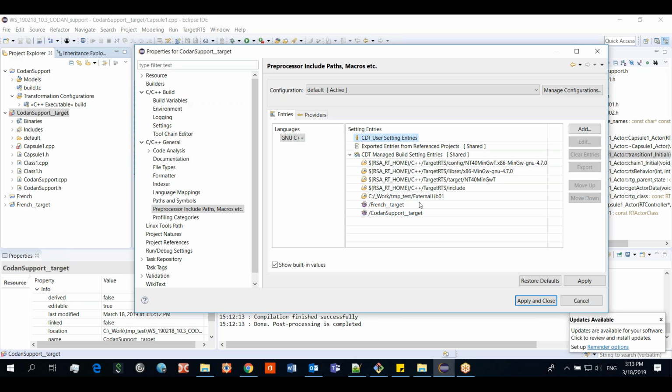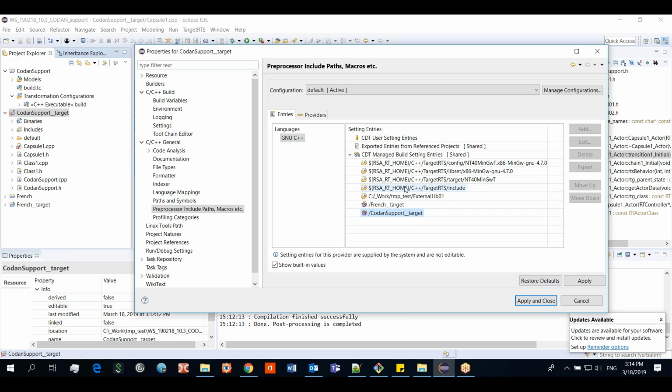Also, we are generating include paths which were explicitly mentioned in the include paths option for the TC, and also references to the target projects.